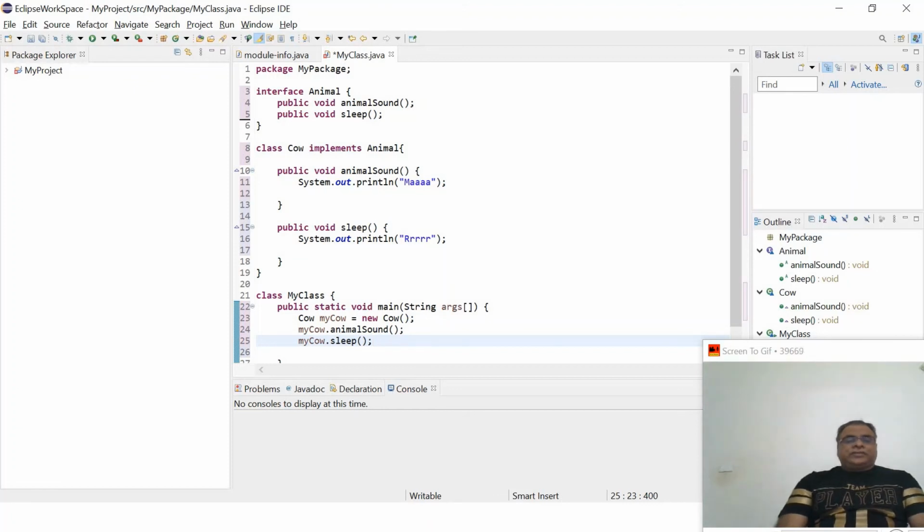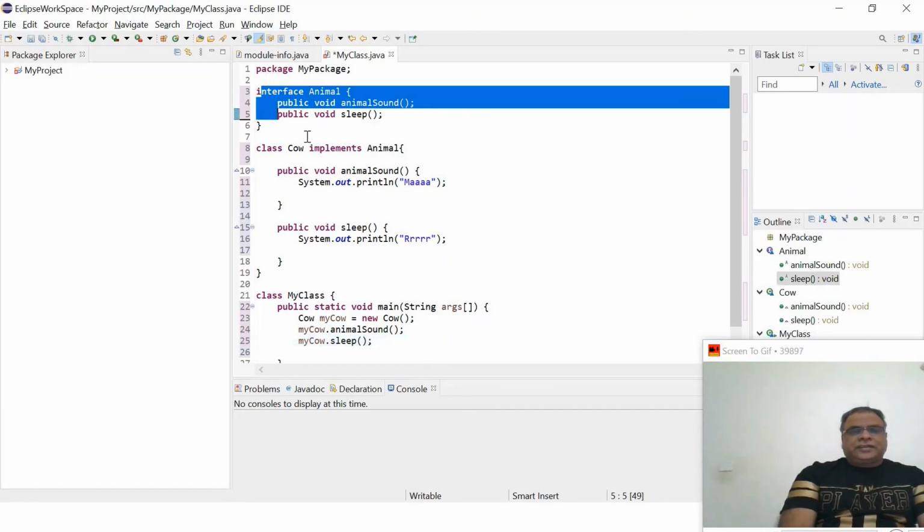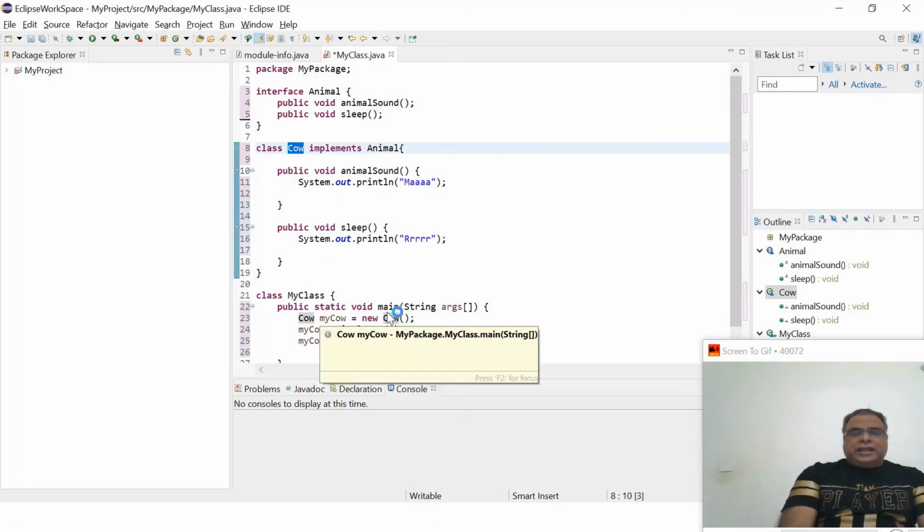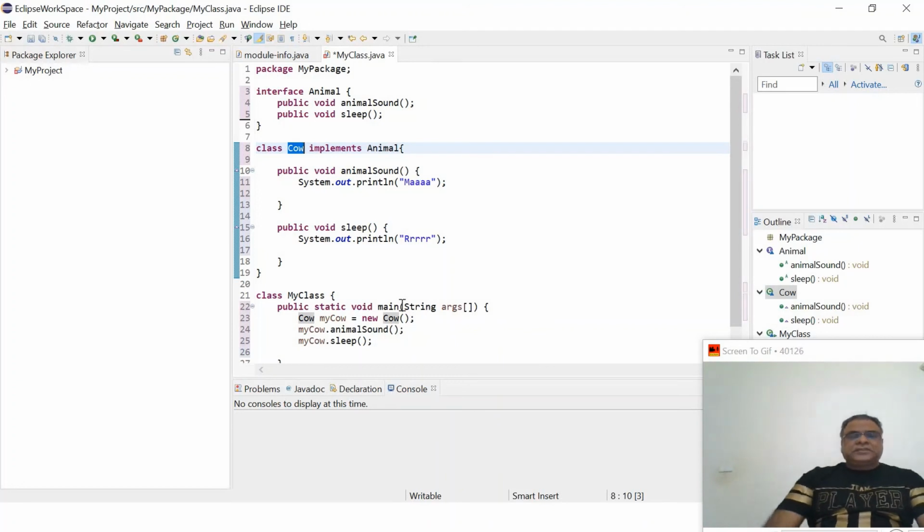So it's done. What we have done: this is the interface, then the class is implementing that interface, and inside the main method I am calling these methods present in the interface, and it is implemented in the class cow.